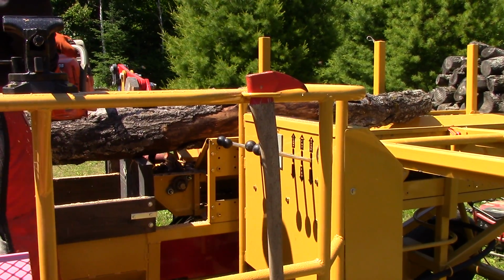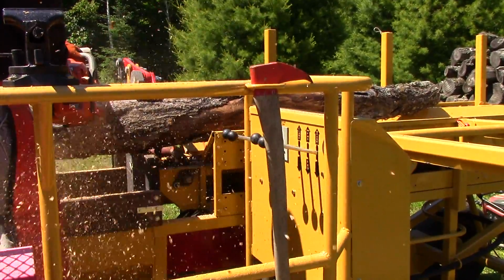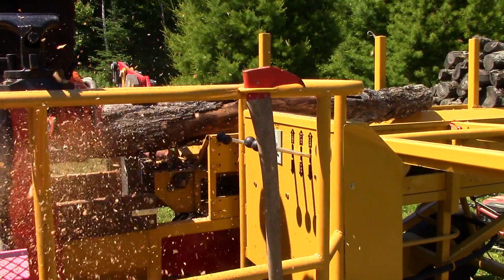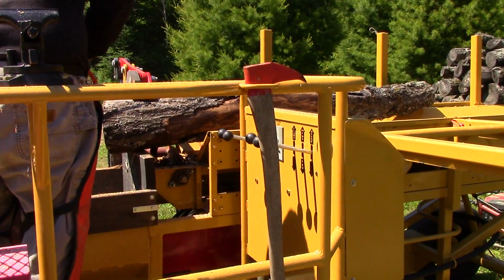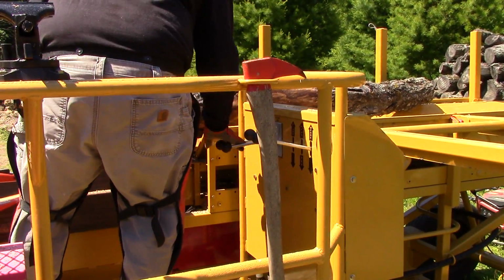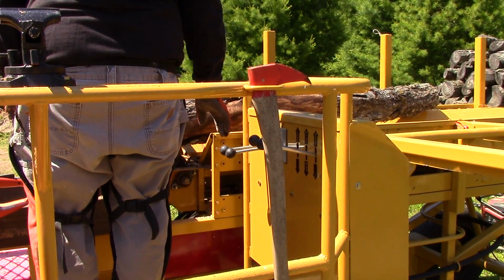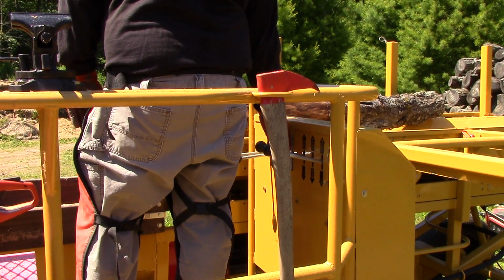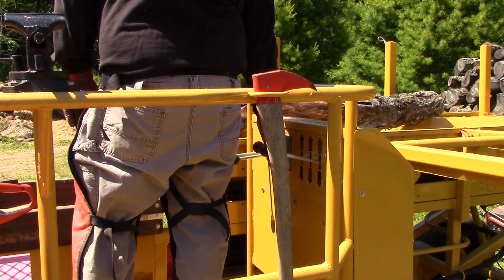So far I'm pretty happy with it. There's a few modifications I'll probably make. Other than that, it seems to work pretty well. A lot less work than the old fashioned way. Thanks a lot for giving us the specifications on the unit that you basically designed and created yourself.